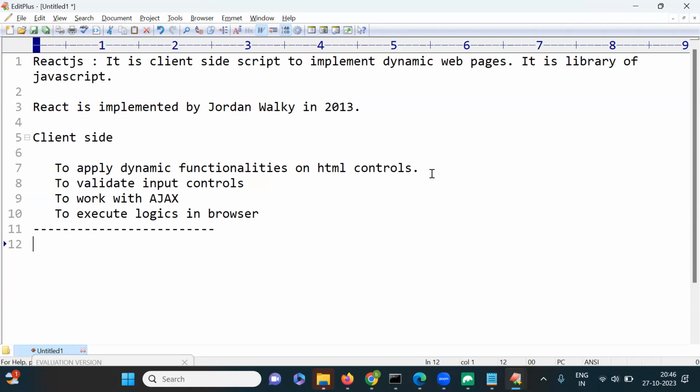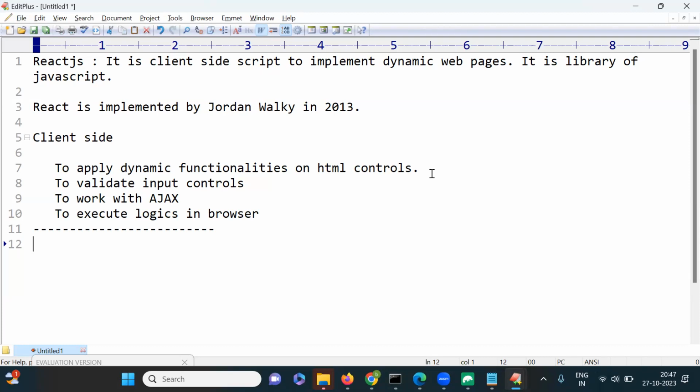Every website is a combination of both client-side as well as server-side scripts. As UI developers, we work with client-side programming. Server-side programmers, meaning Java or .NET, work with the server-side logic. Mainly, we use server-side code to connect with the database of the website. Where is the website database available? In the server machine.